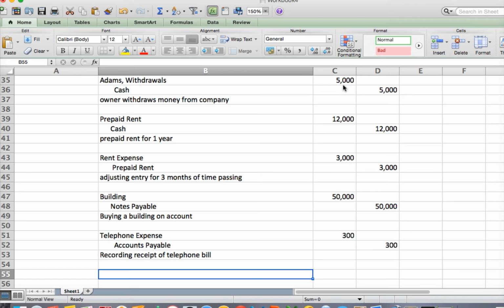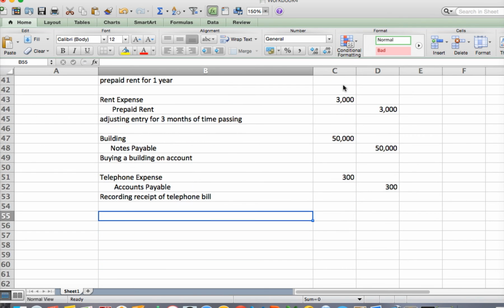Okay, so this is when we receive the bill, we record the expense and that we're going to pay it, and then if we wanted to record what happens when we actually pay the bill, whenever that is, we would want to show that accounts payable is going down, meaning that we don't owe that money anymore, and we're losing some cash. So since a credit entry of $300 caused accounts payable to go up, the debit side is what causes it to go down.